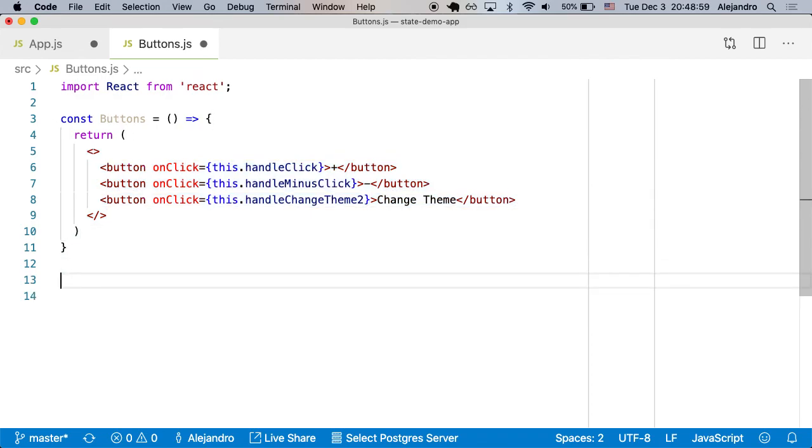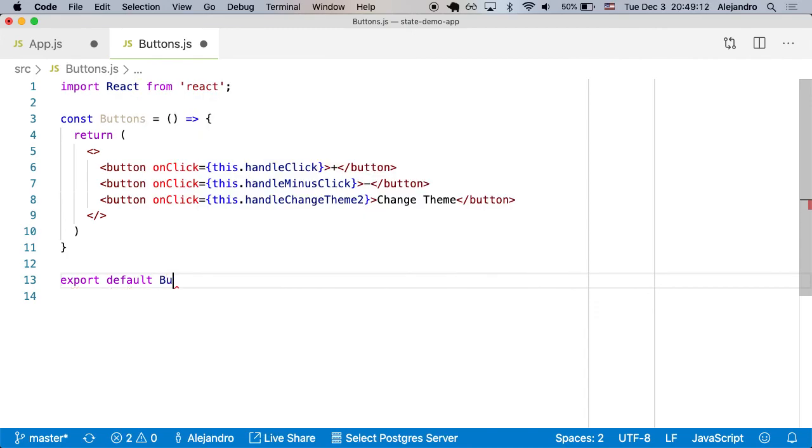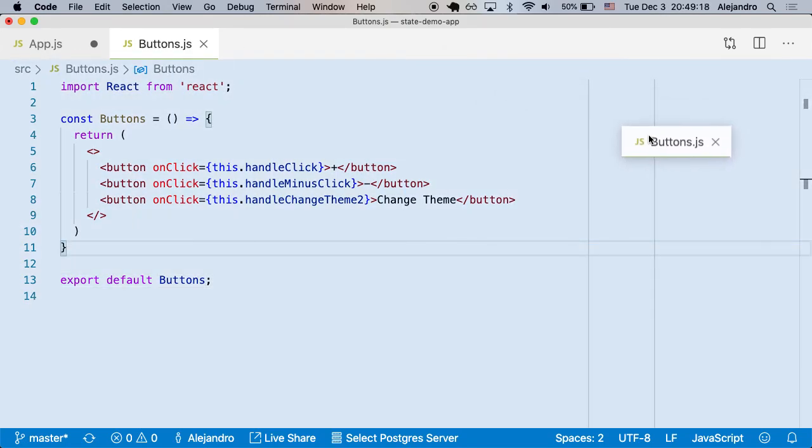So the next thing is, let's do export default Buttons. So we have that here. Let's put it to the side.